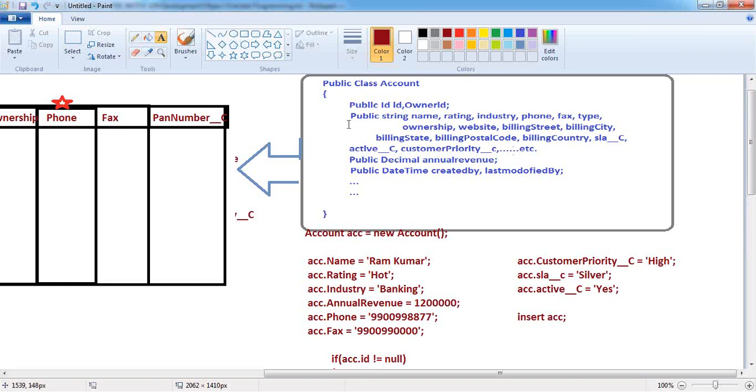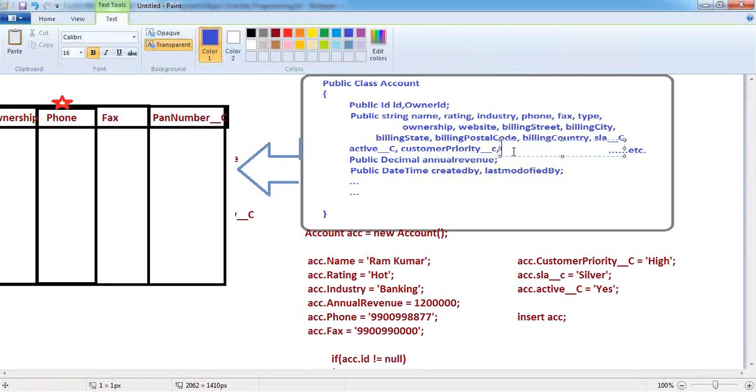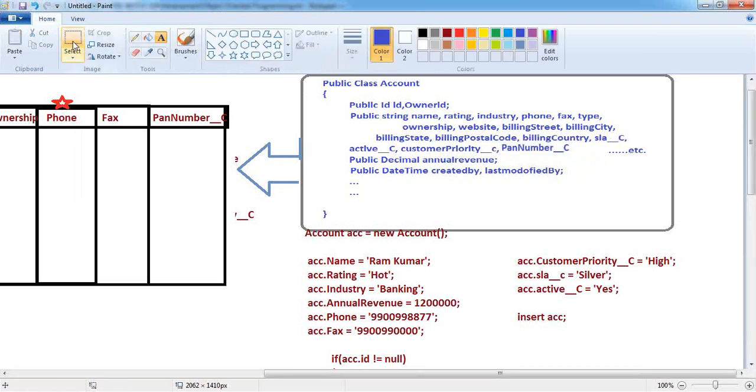So Salesforce will add that variable automatically by default inside this class, like PAN number underscore underscore C. So there is no need to do this manually; it will be taken care of by Salesforce itself.